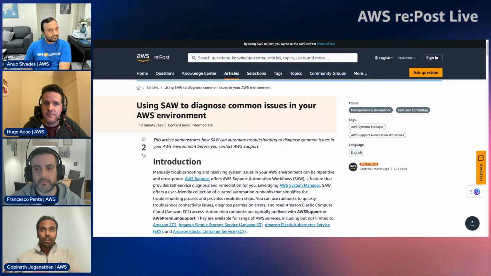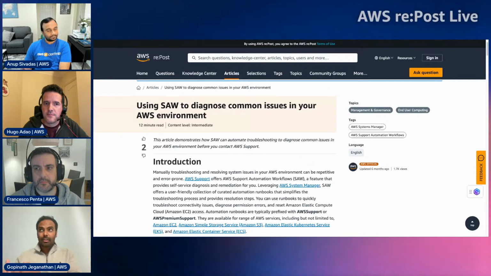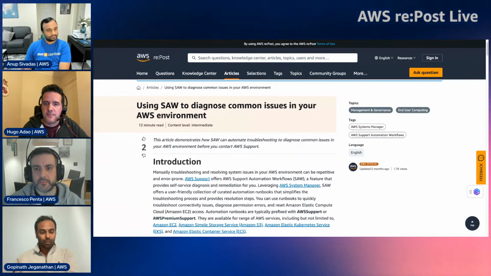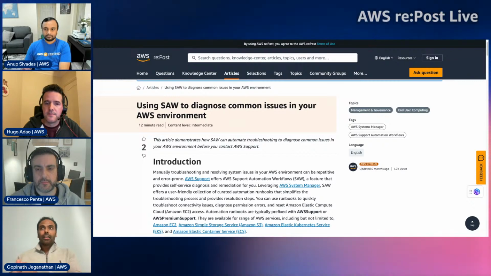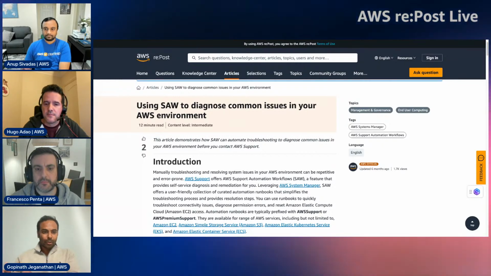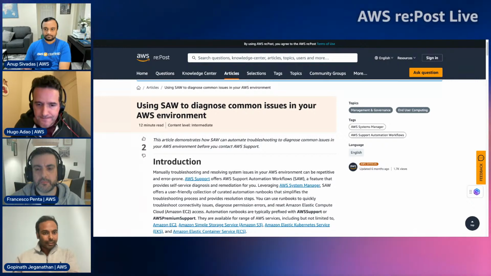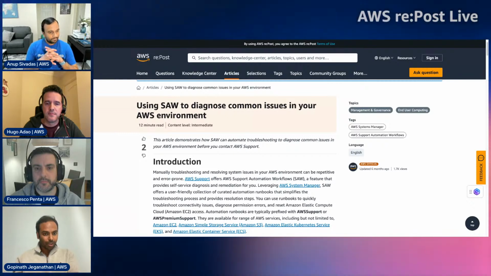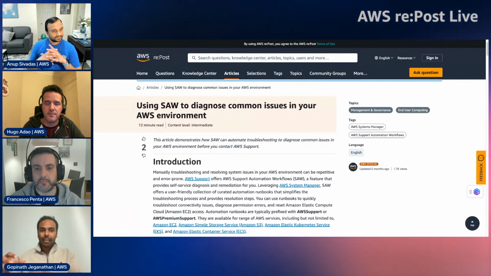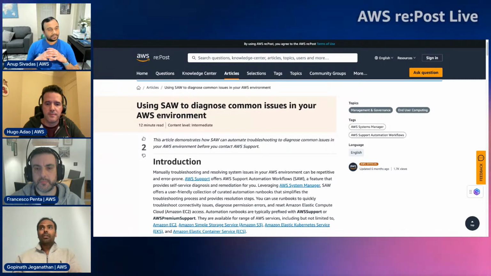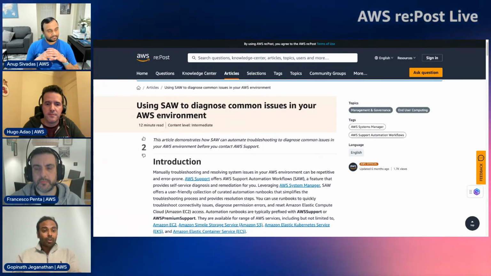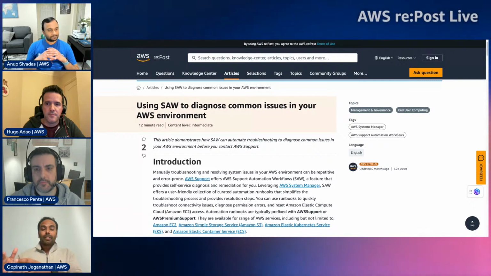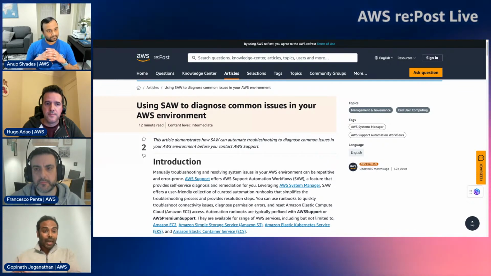For example, if you want to enable VPC flow logs, there is a workflow for that available in Systems Manager. Customers could just navigate to Systems Manager, pass the VPC ID, and set some basic options, like how long they want to set the retention for the CloudWatch log group for the VPC flow logs. And then the whole automation is done. So it's not only for troubleshooting. There are also runbooks where you can automate a certain type of configuration. For example, if you are creating an S3 bucket every month, you could schedule the automation itself instead of manually doing it.